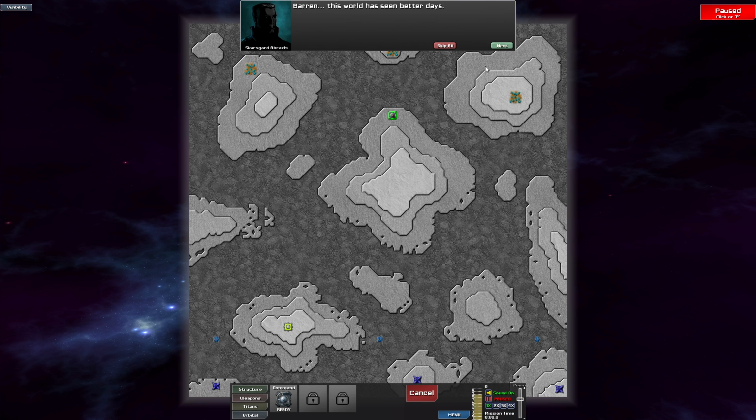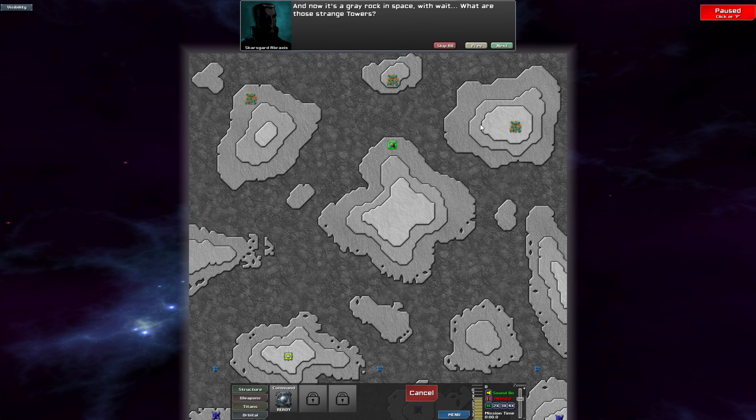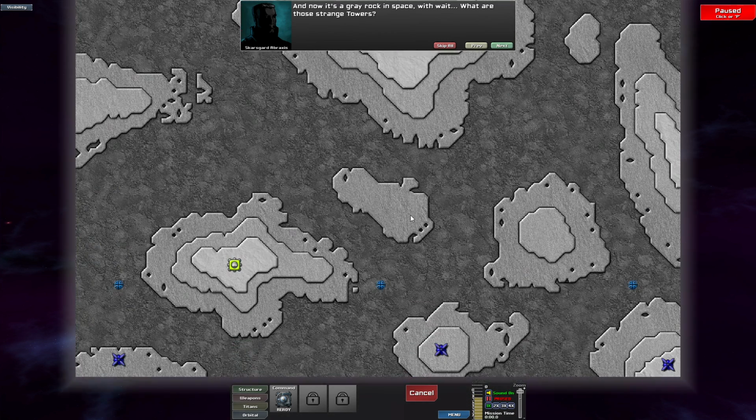Baron, this world has seen better days. Yes, a very long time ago, Jojo was a world with great mountains and vast oceans. Humans across the vastness of time would visit this world for the beauty it offered. Now it's a gray rock in space with... Wait, what are those strange towers? Of course. See them?